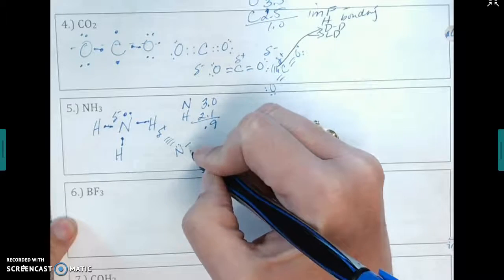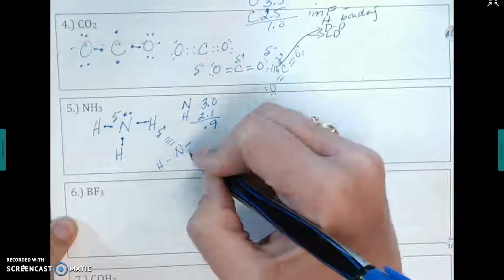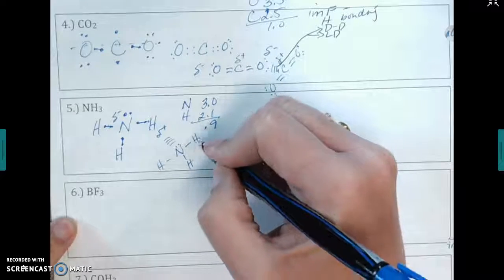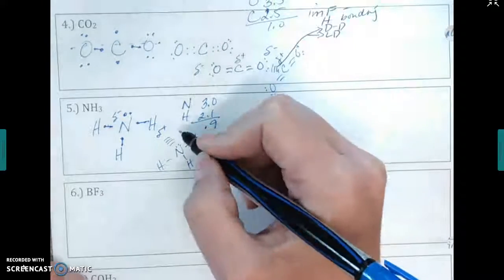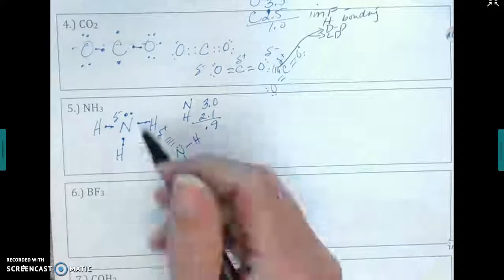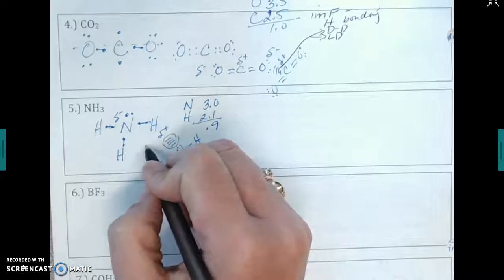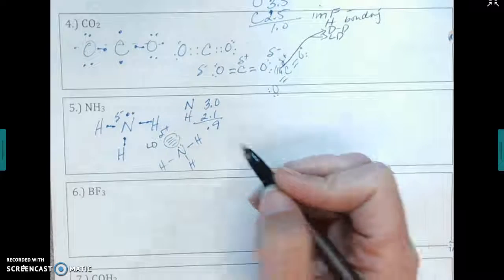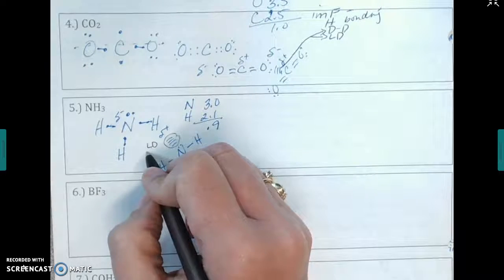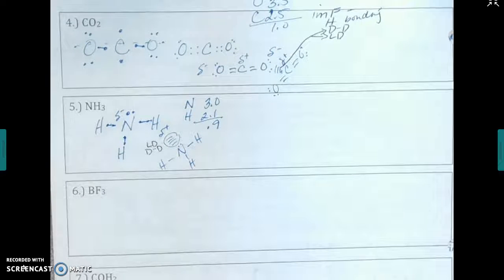Okay? So then either you can say this slightly positive hydrogen will then have an attraction to the slightly negative nitrogen in the lone pairs. Okay? And so then we're going to have what two intermolecular forces here? We're going to have London dispersion because all covalent compounds have London dispersion, and we'll have dipole-dipole.